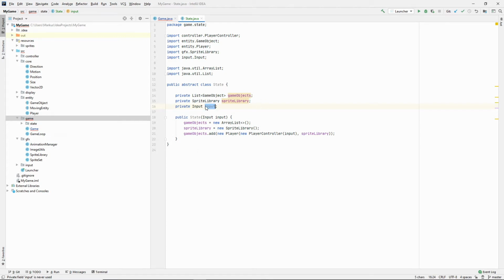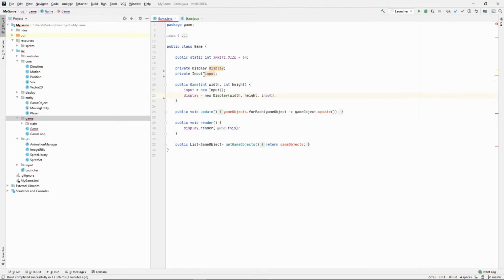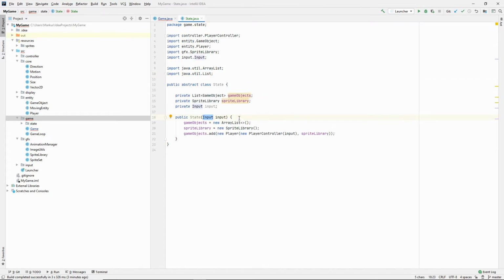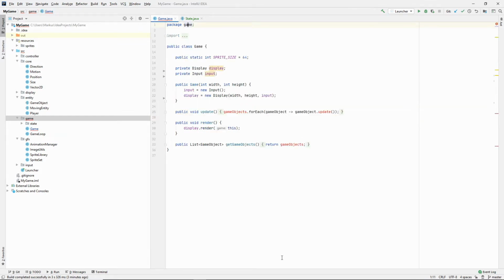And we also want this input to come from our game, because we want to use the same input that is attached to our window or our display class in any state. So if we're in a menu, we want it to be this input that makes us click the buttons, as well as if we're in the game, it will be the same input that listens to our keys. All right, so let's keep it in both places.